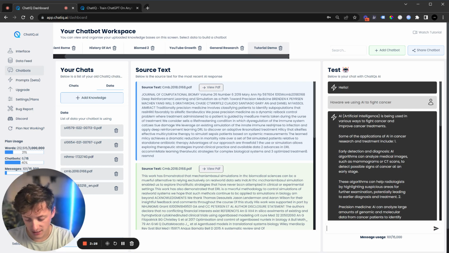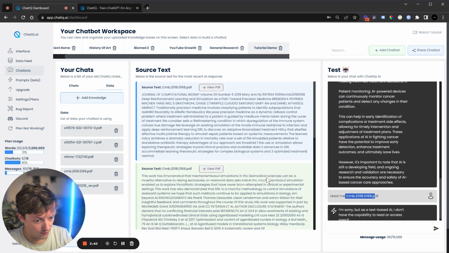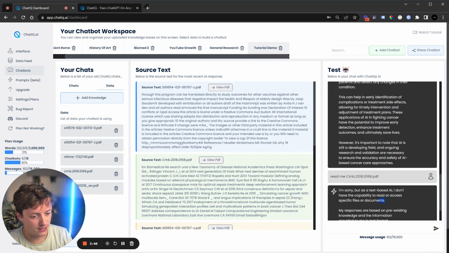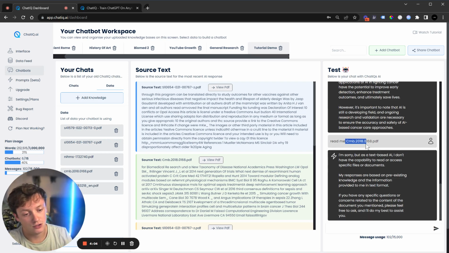So for example, if I said, read me this, read me that, the likelihood is it's not going to know the name of that PDF unless the PDF file name is actually saved within the text. So you can see here, it doesn't actually have the capability or read access to these files or documents because it doesn't know that's the name of the file. It's only using contextual analysis, so it knows contextually what's within those documents. It can read the documents, but it doesn't know the name of the documents directly yet. I can always add that as an update if that's a feature that you guys would like, but for now, it won't be able to do that.